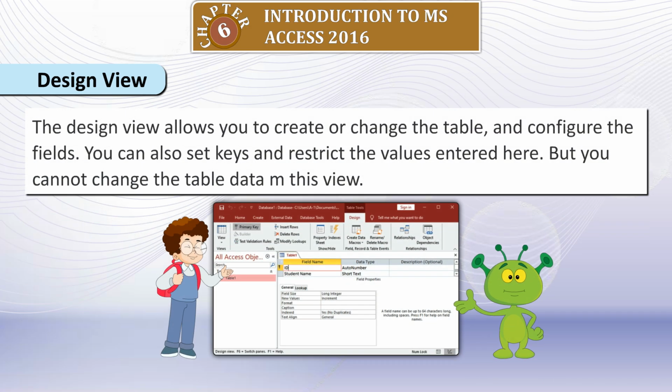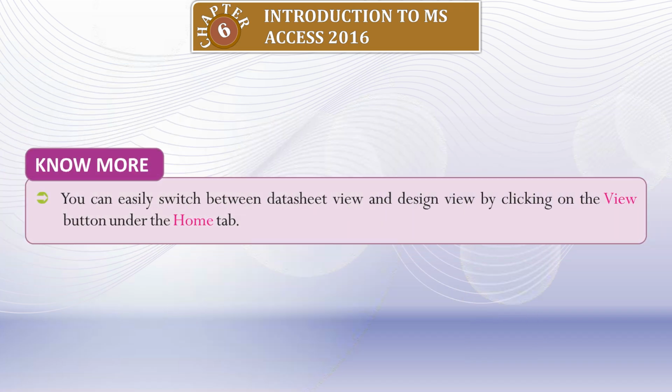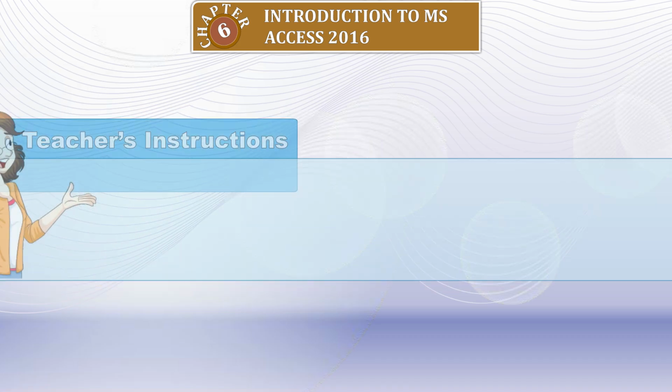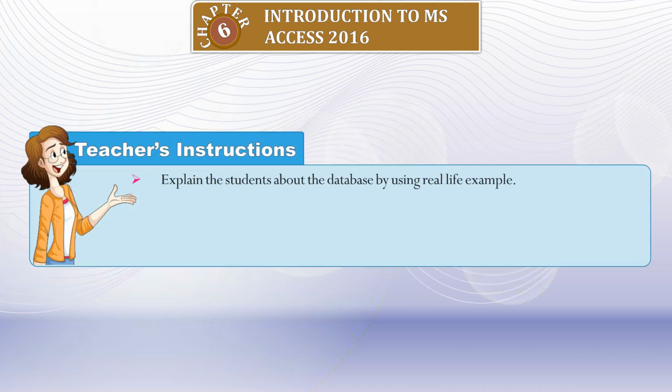Design view. The design view allows you to create or change the table and configure the fields. You can also set keys and restrict the values entered here, but you cannot change the table data in this view. You can easily switch between datasheet view and design view by clicking on the View button under the Home tab.